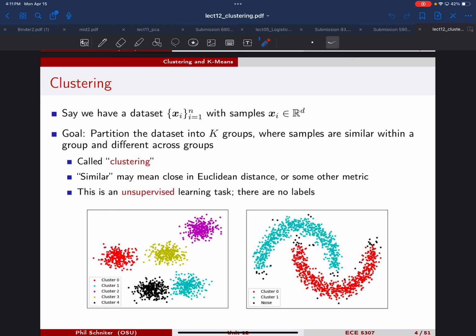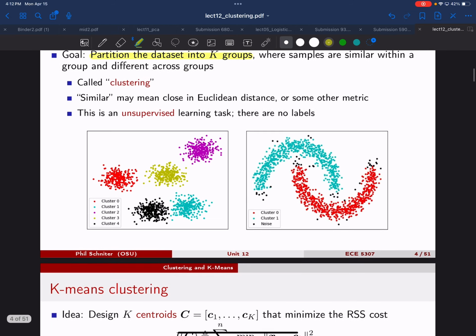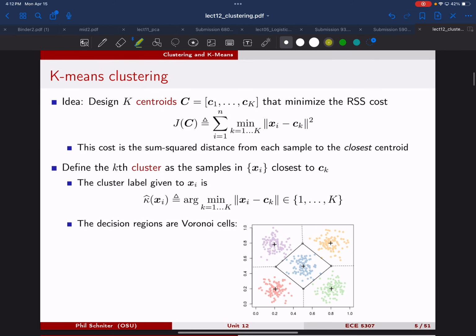But you can see that in some cases clustering is maybe kind of easy, but in other cases, it's more difficult to see how you would do this because, for example, two of these blue points here are much farther apart from each other than some of these blue and red points here. So it's not just about measuring the distance between pairs of points. There's more to it. Okay, so that's the goal. I'm going to partition the data set into K groups. Is that pretty clear?